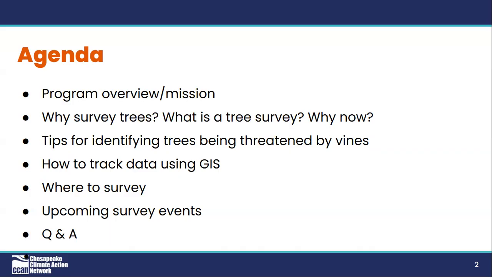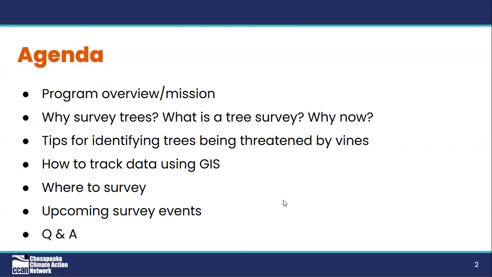So if that's something that you want to learn more about or you haven't done as much work with, I'd recommend attending one of our events or a similar event with the Weed Warrior program to learn more about vine identification. So I'll briefly talk about a few species that we're looking for, but I'm not going to spend too much time talking about invasive species. And then we'll talk about where we're surveying, both at our CCAN events, and where you can be surveying independently as well. And then we'll do some Q&A.